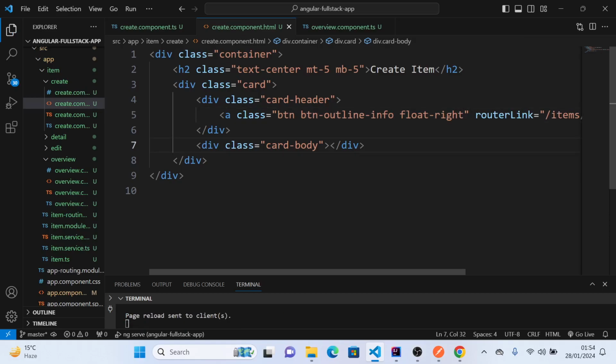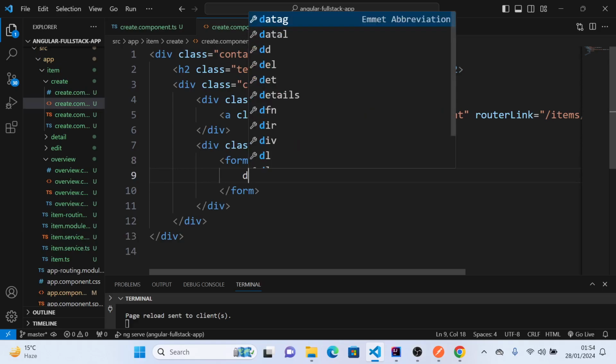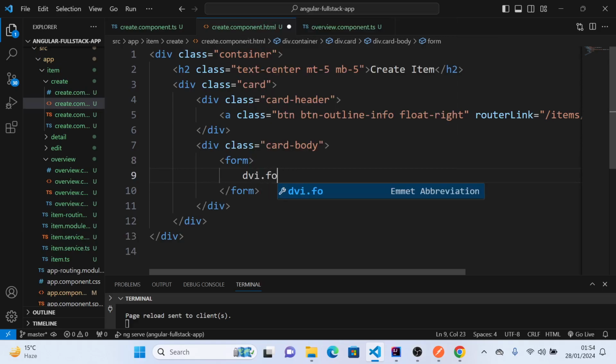Perfect. In the card body, we will create the form, and this form will help us push the data to the backend API. So in the card body, first element will be the form element. We don't need the action, and here we'll have the div.form-group.